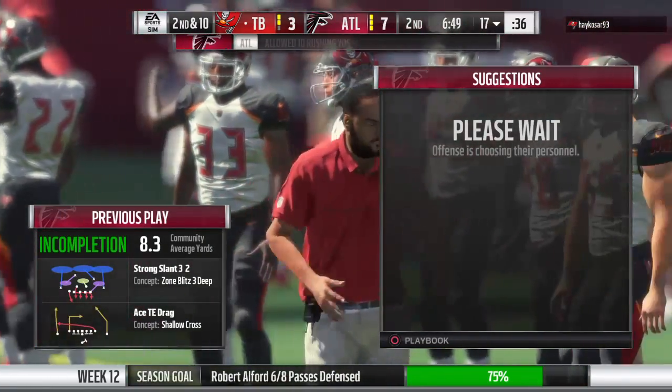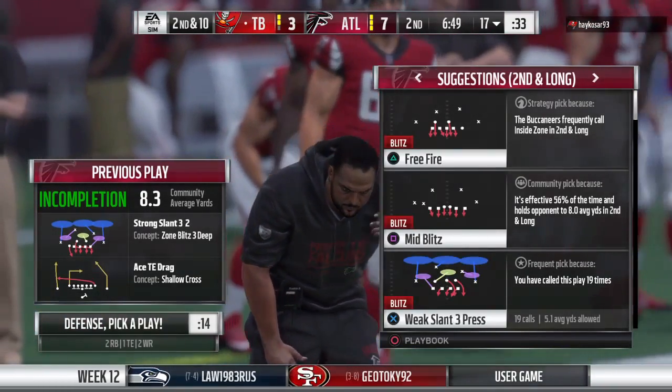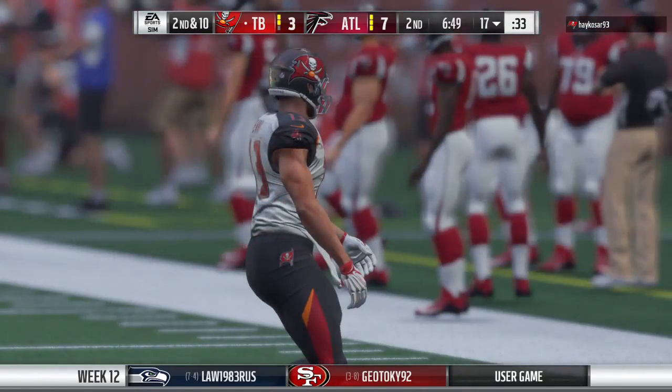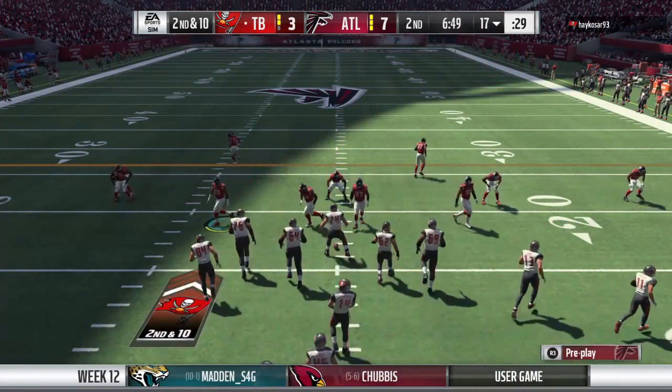Instead, second down. But one thing's for sure, when you get a big receiver and you trust him downfield, you're going to give him opportunities to go up and get that 50-50 ball. And he is a darn good big receiver. Unfortunately, that time didn't work out. Nice job defensively.